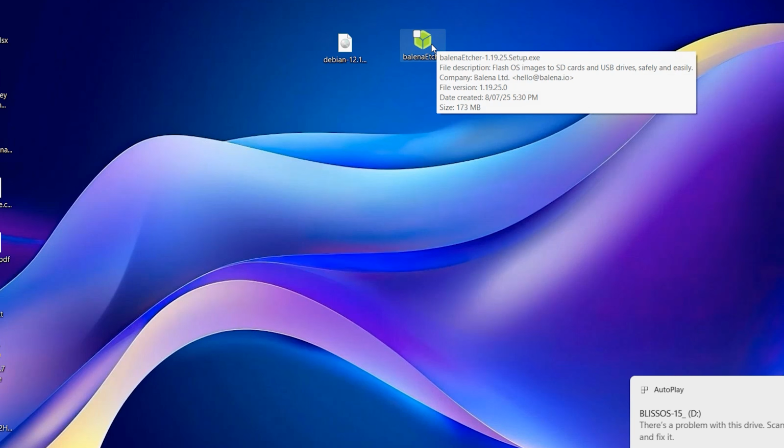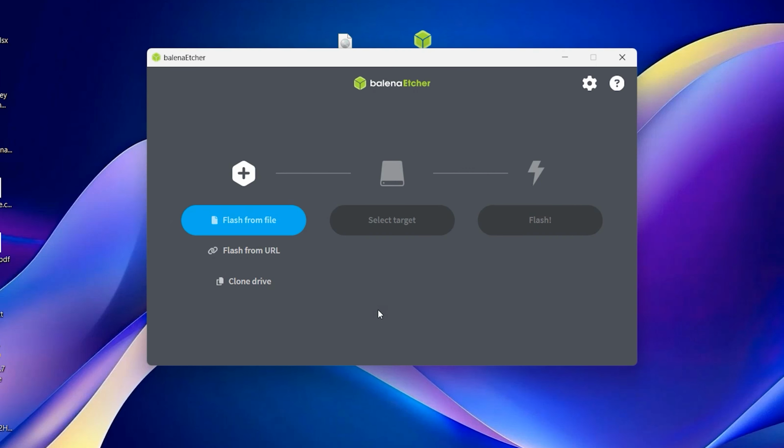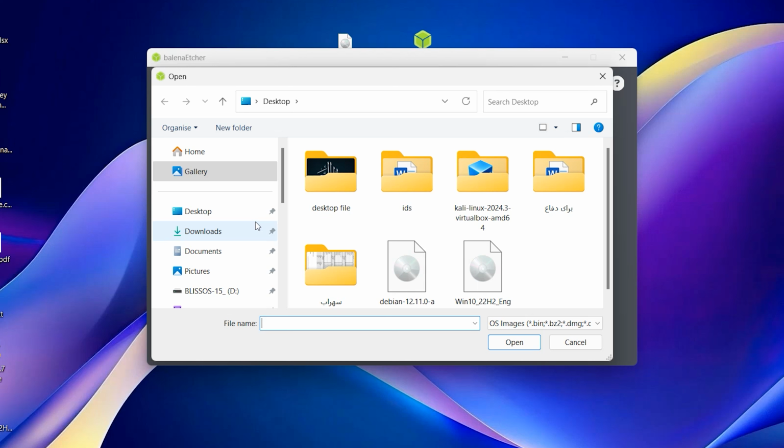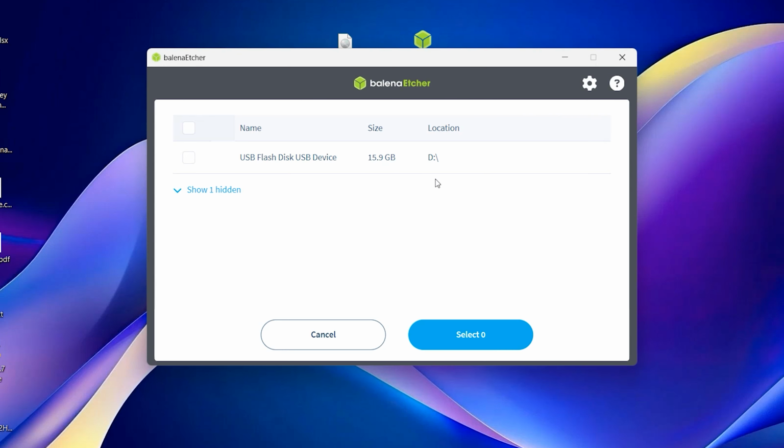Double click on BalenaEtcher. Flash from file. Select your ISO. My ISO image is on the desktop. Open. Select target. Balena will detect your USB flash.